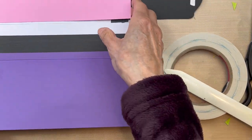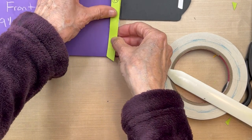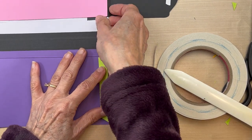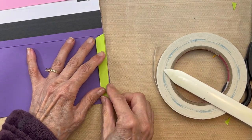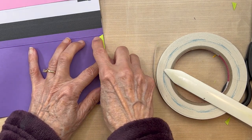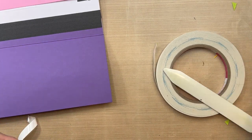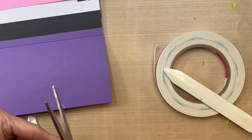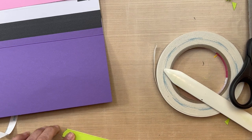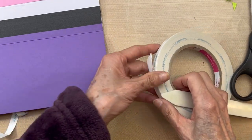Now you're going to do the same thing with the right side. Going to line it up with this edge here, and I need to trim just a little bit off down here because it's hitting my hinge. So I'm just going to trim a little bit off down there, and I'm going to add score tape to this side and this side. Where's my score tape? Here it is.